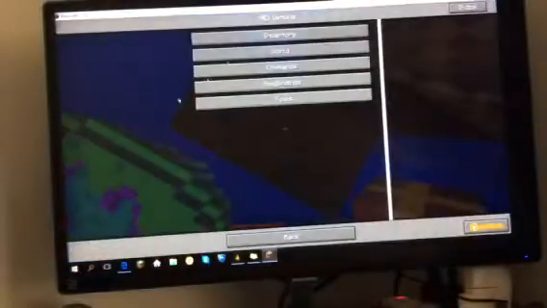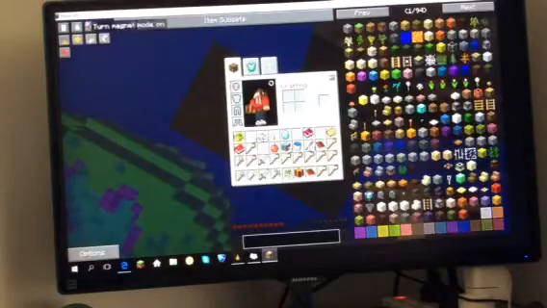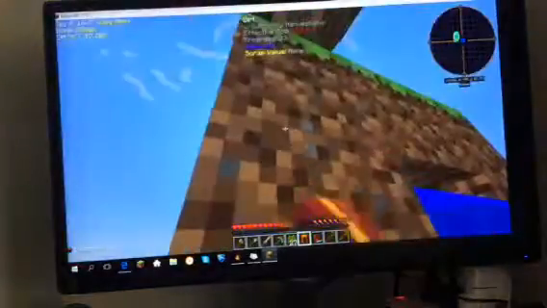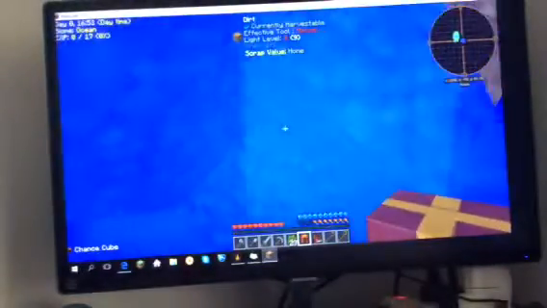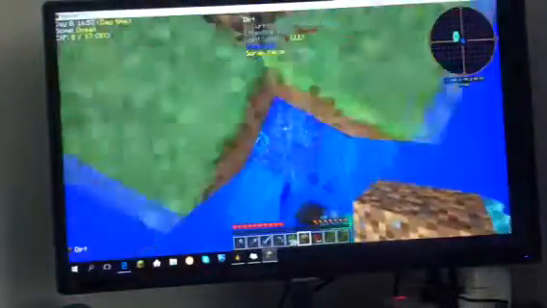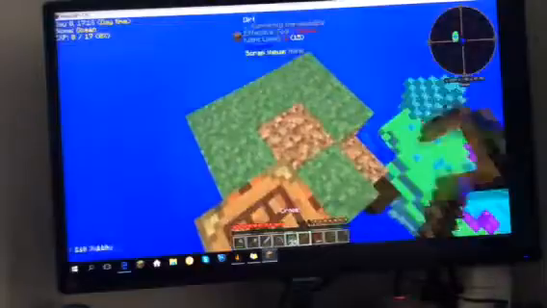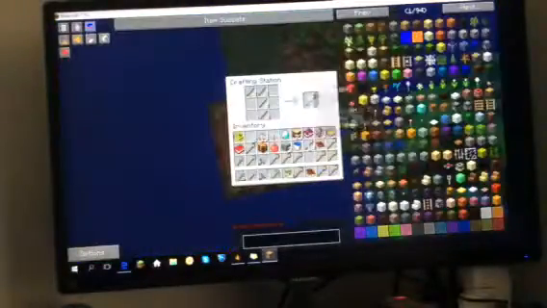I need to put on utility. I'm going to put on magnet mode. That's what we need. Okay, let's just mine down this tree. Boom. More than enough saplings and more than enough wood.